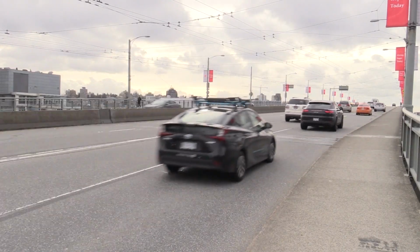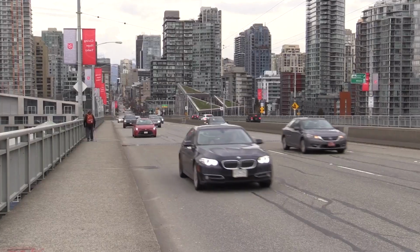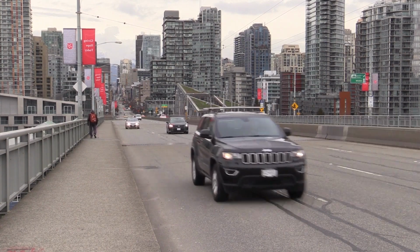Rather than putting all of the space that we could get from reallocating two lanes of traffic into the west side, people also thought it was important over the long term to be providing an accessible and comfortable connection on the east side of the bridge for walking. So that's how we came up with the West Side Plus.